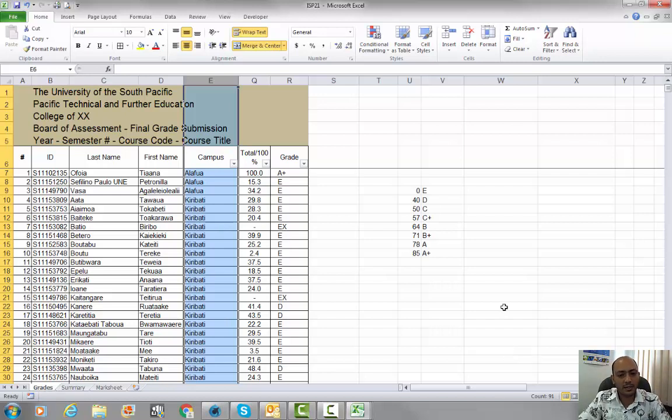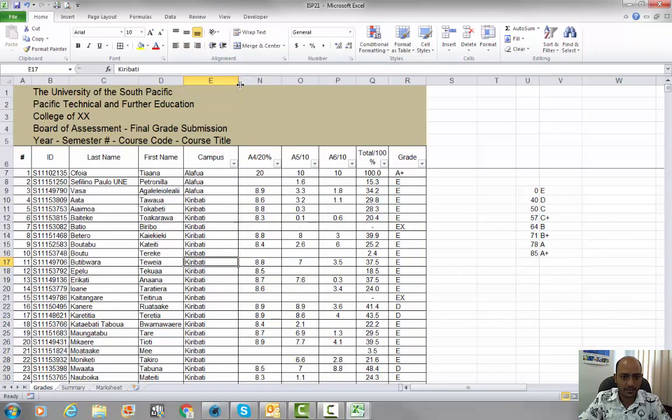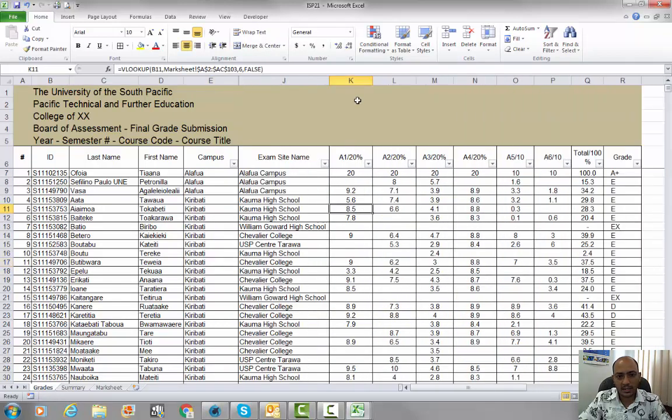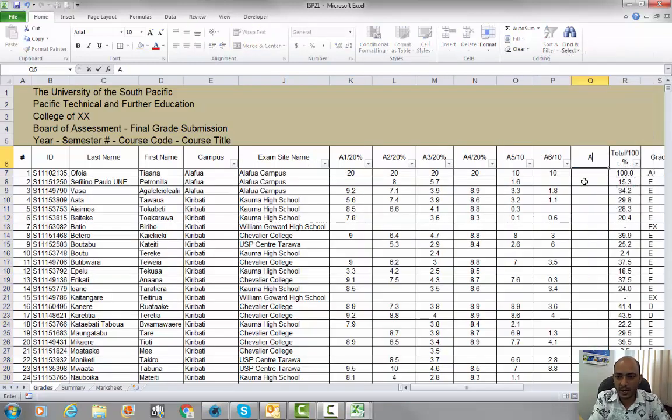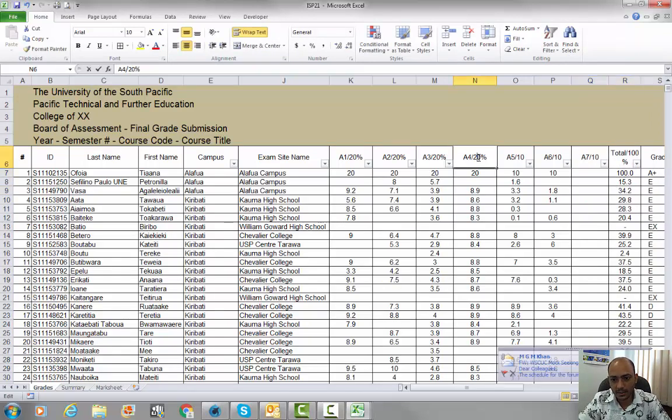Okay, so what you need to do is go and check what exactly it is that you need, and I have already shown you how to delete, increase or insert another column. Like for instance over here, if I want to insert another column, let's say there's another component A7, I'll right click here, insert it. So there's another component there, A7, and let's say it's 10%. I will change this to 10%, and this one will of course be 10, so I'll make it 10%, right?